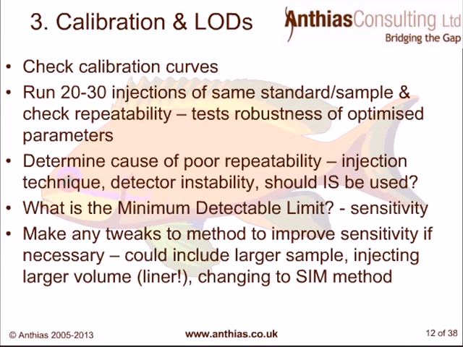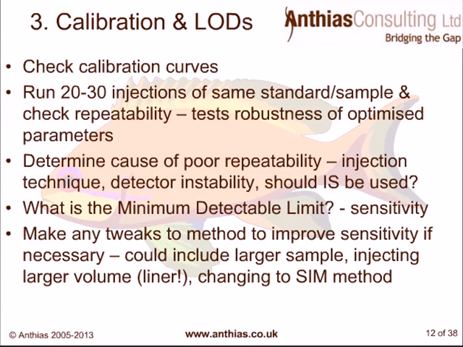Detector instability, or should an internal standard be used? What's the minimal detectable limit? So checking the sensitivity of your instrument, getting it for standards, and then of course thinking about that for samples. Make any tweaks to your method to improve sensitivity if necessary. So this could include injecting a larger volume of sample. When you're doing sample preparation, maybe you're preparing it with a much larger amount of sample. Rather than half a litre of water, maybe you're going to a litre of water or something.